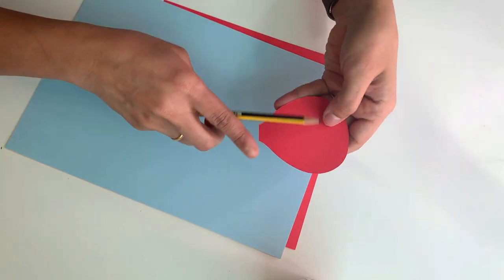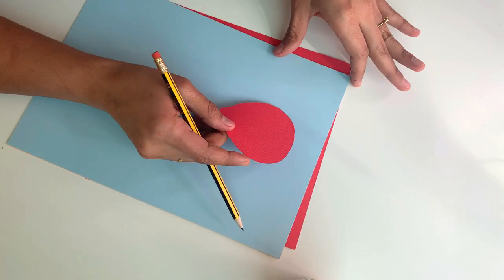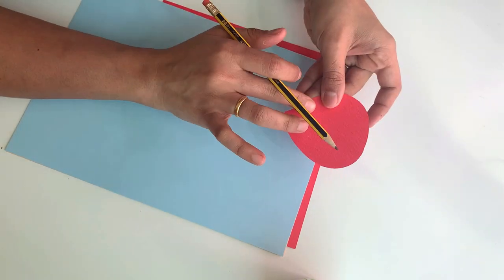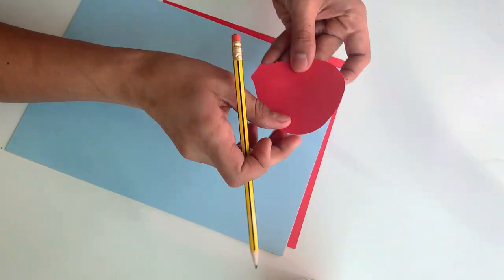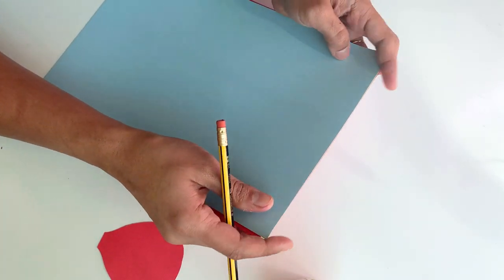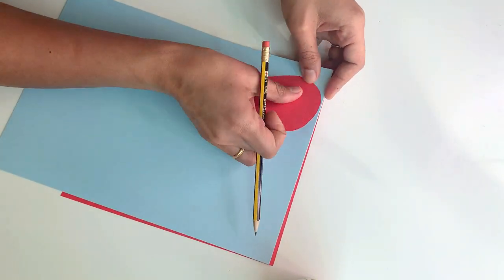I just showed you how to cut in the Cameo. The same thing I'll now cut with my hands. I have provided this template in the description box. You can take a printout and cut it out. Take all the four colors of papers together and draw a line through the outer border of the design.